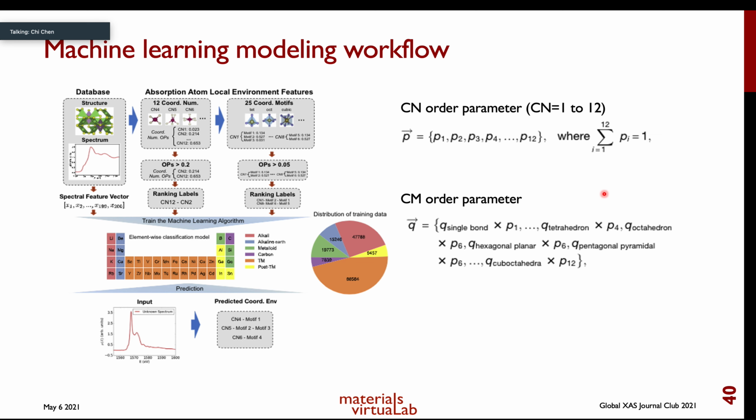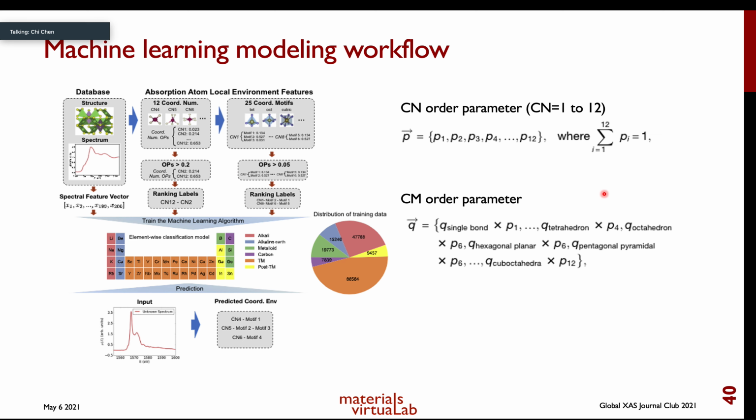Afterwards we can match the local environment to some coordination motifs like tetrahedral, octahedral, or cubic kind of local environment. Again, at that point, you can also have continuous values. And once we calculate the full description of the local environment, we can use some threshold to filter out those non-important local environments and only use the dominant local environment as the labels.